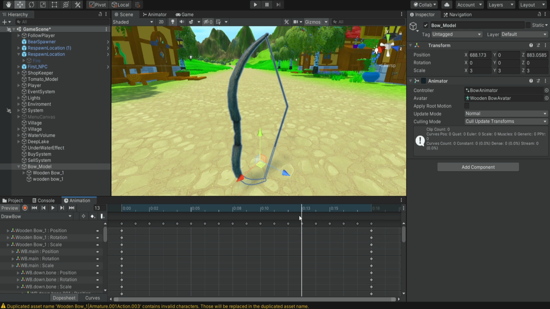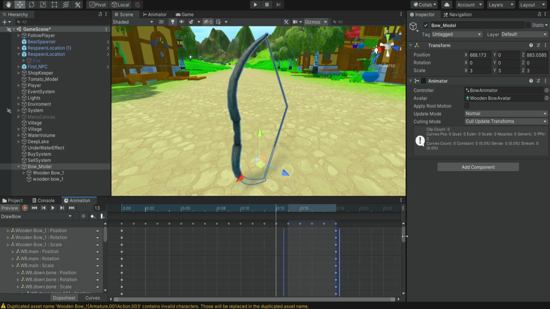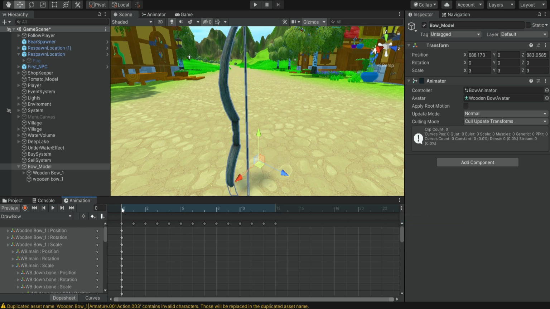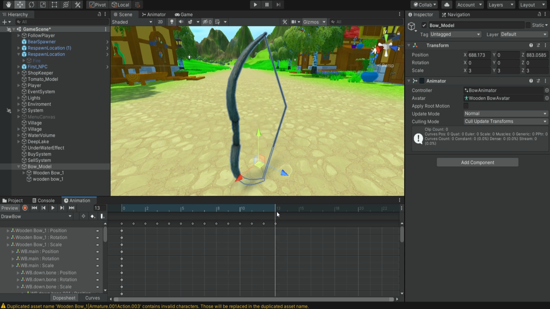So what we're going to do is up until second 13, we're going to select everything. All of these, okay, and it's going to automatically select all of these frames, and we're going to delete them. Now, this will not be possible if you did not duplicate the actual animation. So you have to duplicate it in order to modify it and delete it. But basically, delete all these frames up until this frame over here. We can also go to frames, and it's basically frame 13. So now it will be like this, and it will stay.